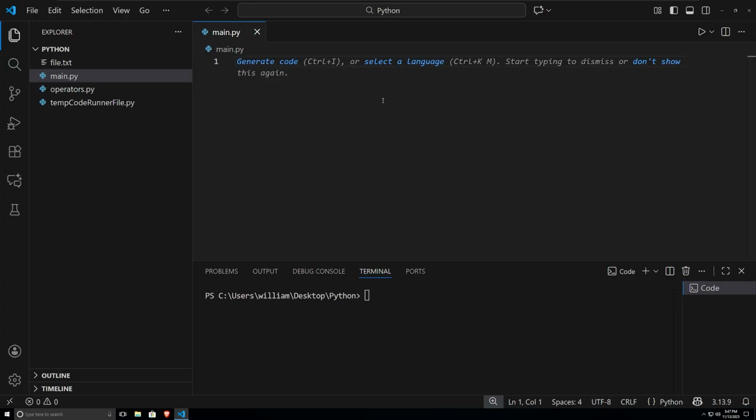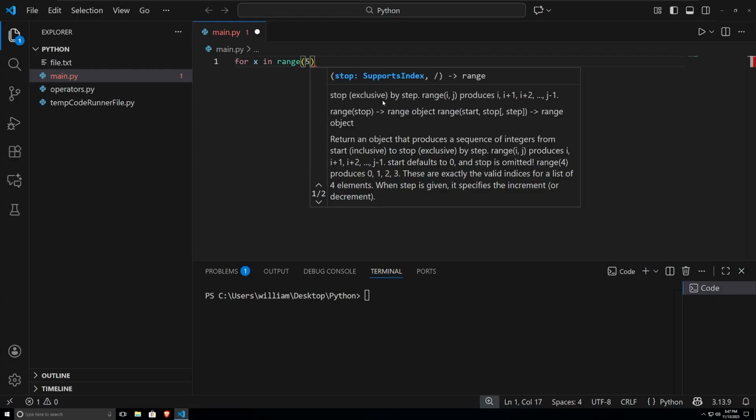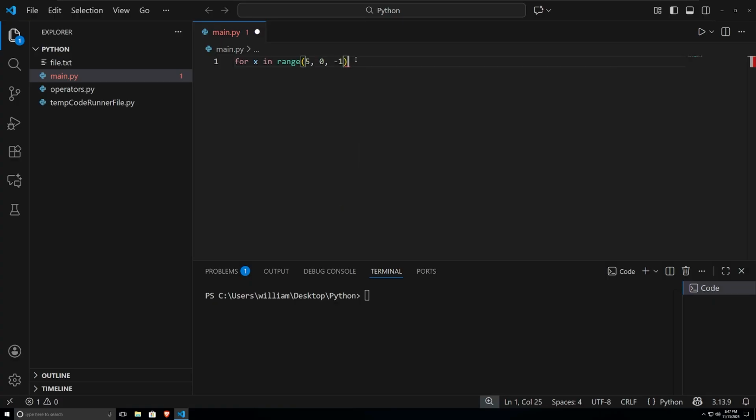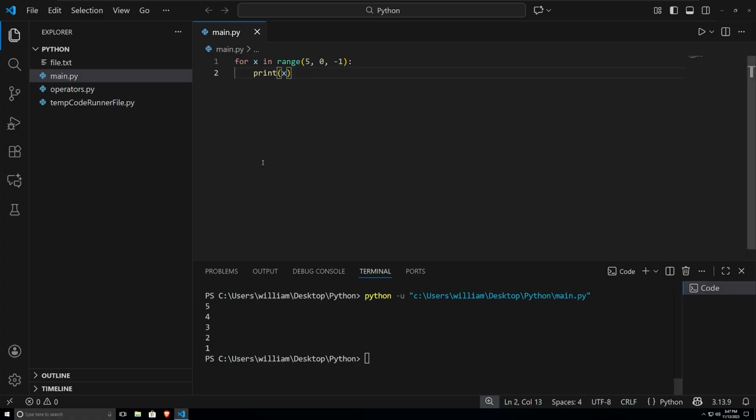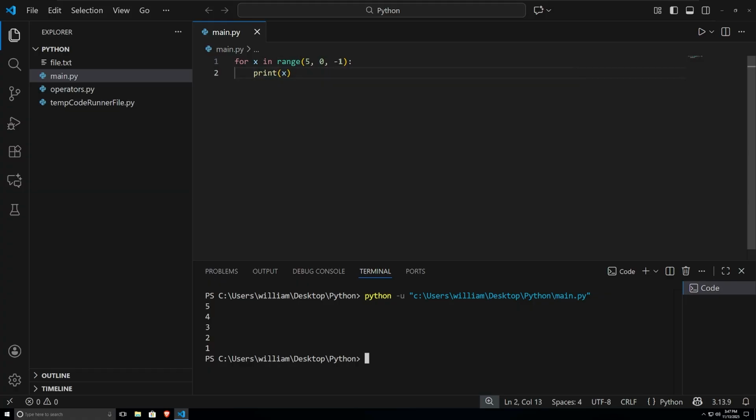What we can also do is take away from the loop so it only runs a specific number of times. So let's do for x in range, and if you specify here the details, 5, 0, -1, you'll understand what this does in a second. Now, if you do print x and run this program, as you can see, it has gone from 5 to 1. So we have told the program to only run 5 times, and on every single iteration, or every single loop, just take away 1. You would use this loop if you want the program to only run a couple of times.